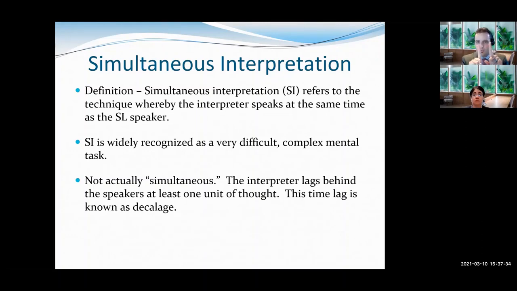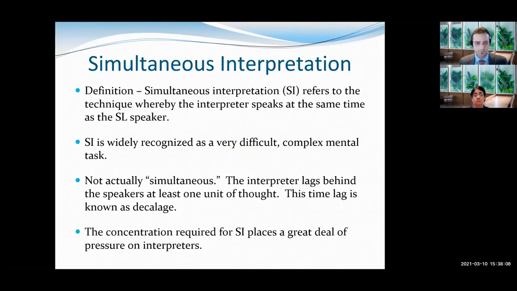The problem is if I get too close, I'm not hearing enough of the message and I'm going to start messing the message up. I won't appropriately interpret. But if they're going and I get too far away, what happens? I fall off because I got too far behind. So in simultaneous court interpreting, we want to stay 2 or 3 units of meaning behind, maybe a couple of seconds. The better you get at simul, the farther behind you can perhaps stay. But court interpreting in general requires you to stay pretty close because we have a very high standard of accuracy. You've got to get it all. But it's not exactly simul.